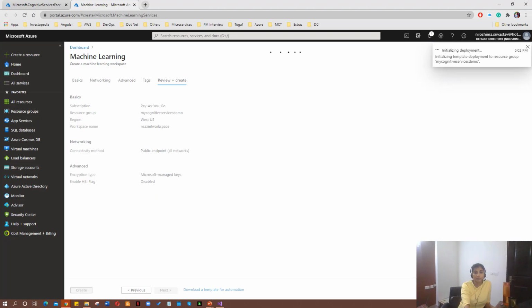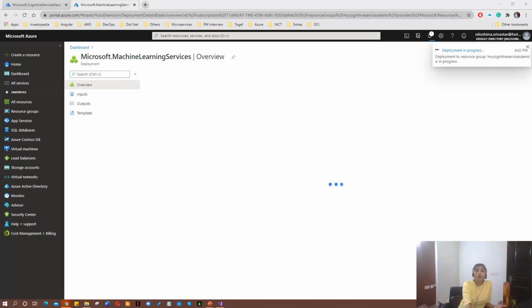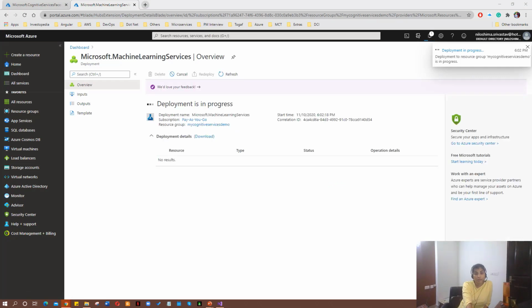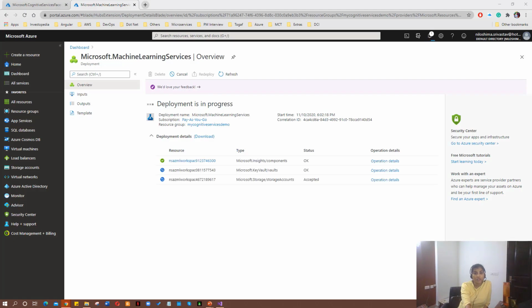Once you are done with that, you can go ahead and leverage this workspace to create a model with automated ML in machine learning. You just need to sign into your Azure portal once this deployment is done, and then sign into Machine Learning Studio.